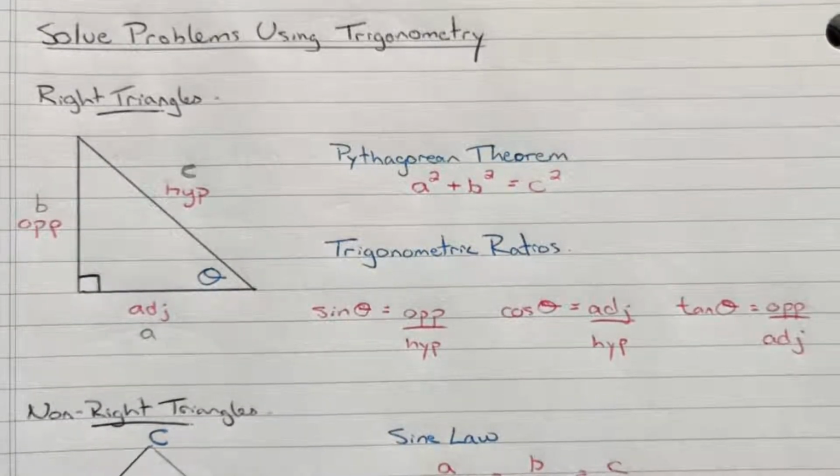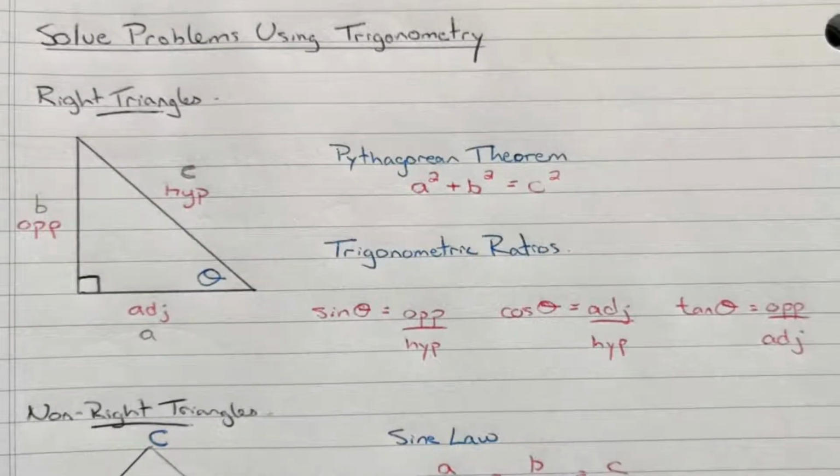There's only 4 questions in this section, but we can definitely look at more if you guys want to. So the first thing I want to do is just take a look at reviewing the different content from the chapter. The last 2 sections were on trigonometry, looking at right triangles, and then looking at non-right triangles and their formulas. This section here just has us apply all those things together.